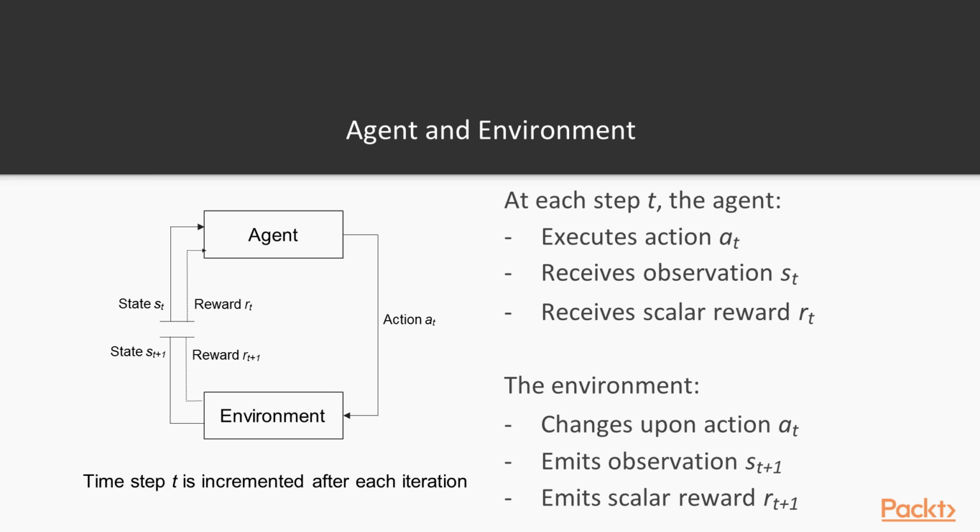Or you can look at it this way. The robot, the agent, is in some state at time t and has just received some reward for entering that state at time t. Then the agent takes a new action at time t, moves to a new state, state t plus 1, receives a reward t plus 1. Do this over and over again. We observe the sequence of actions taken in particular states and the rewards that are received.